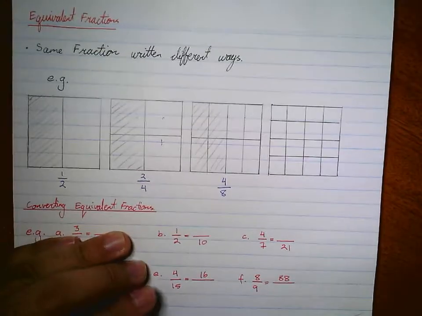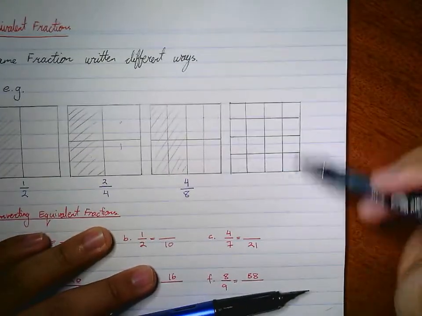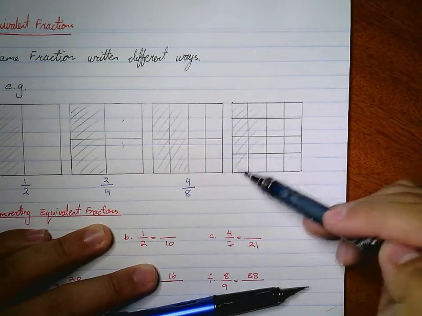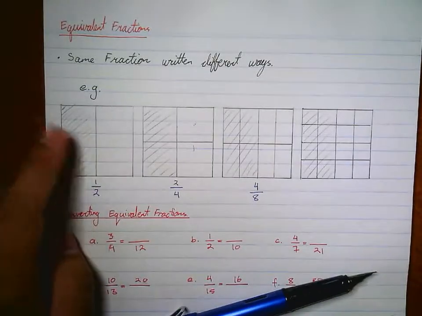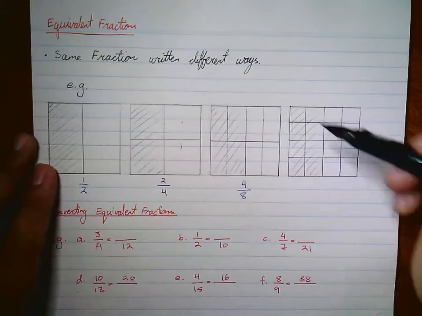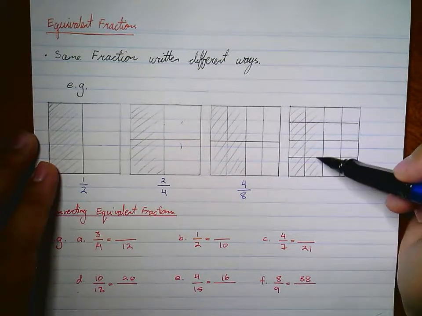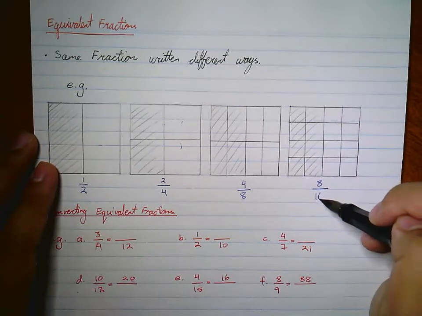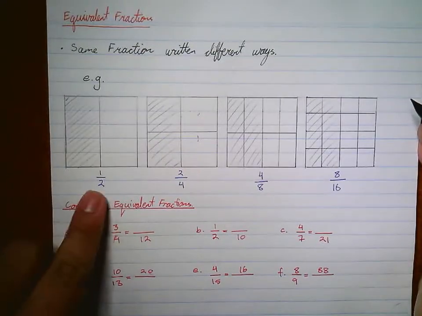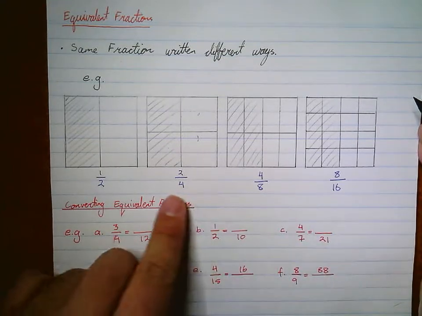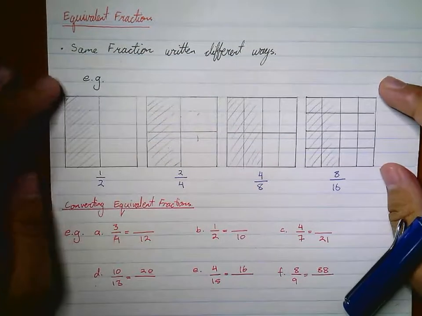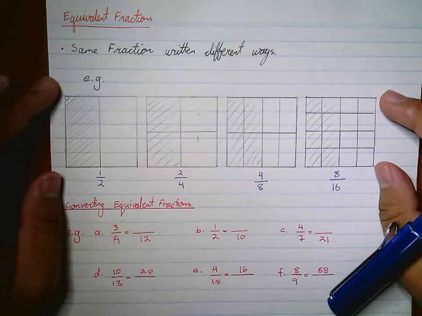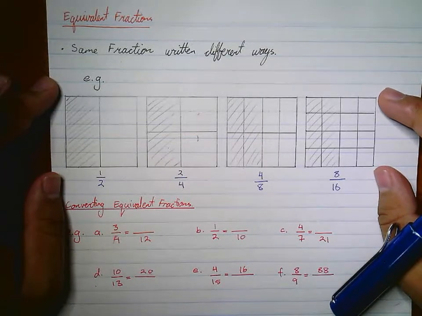differently. One last one. Here we have 16 total squares, and once again, if I shade just that half, which is the same as what we had here, we have 1, 2, 3, 4, 5, 6, 7, 8 total parts shaded over 16. Notice how these are all written differently, yet they represent the same amount of shading in all of our shapes. This is what equivalent fractions mean.